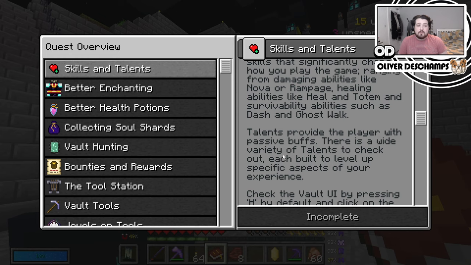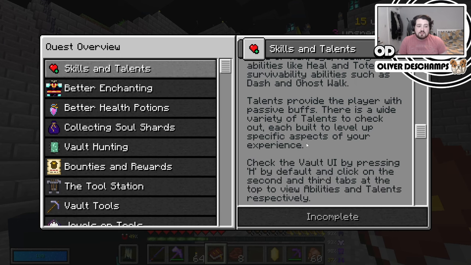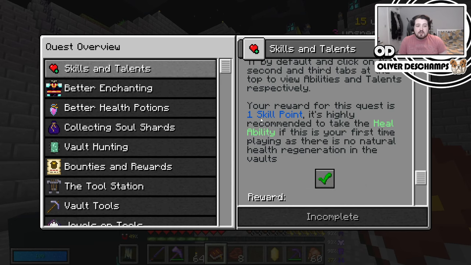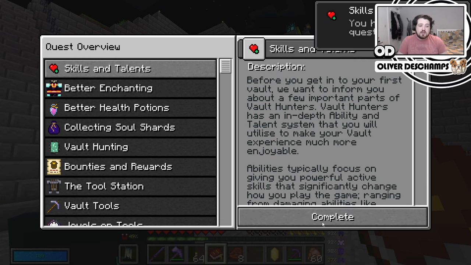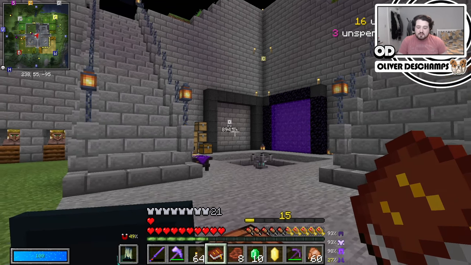Talents provide the player with passive buffs. There is a wide variety of talents to check out, each built to level up specific aspects of your experience. Press H to access this, and for doing this quest, we're awarded one skill point. It's recommended to use Heal to start with. So we'll tick that, and we'll complete that. And now we should have 16 skill points.